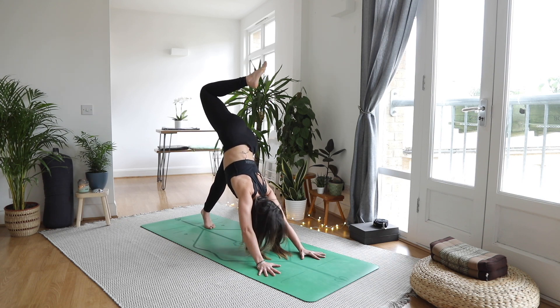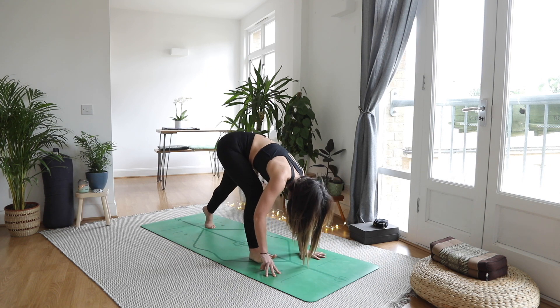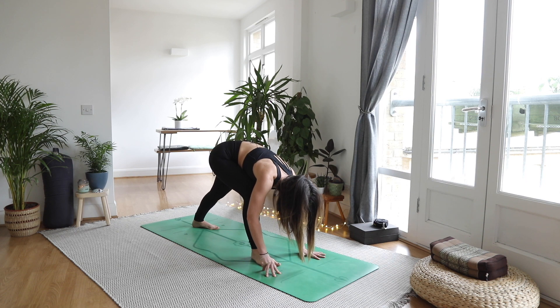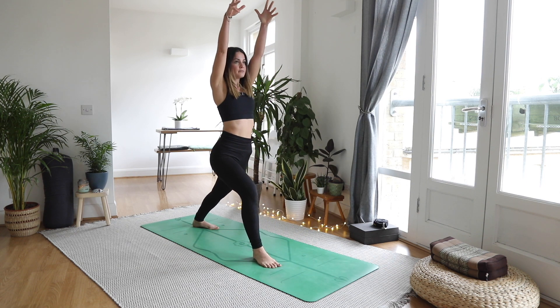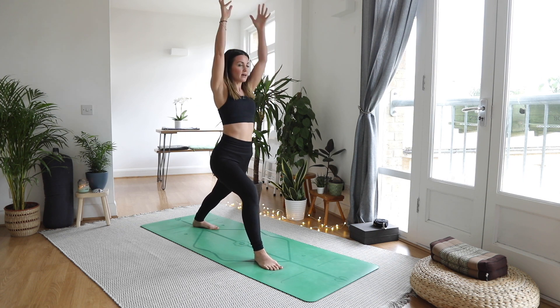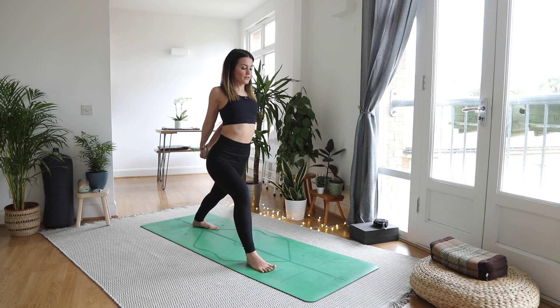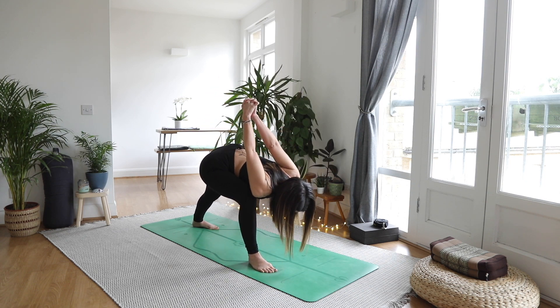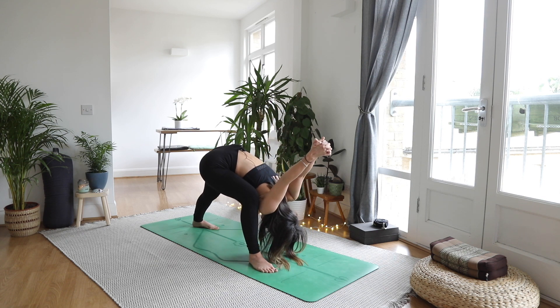Keep zipping up through the belly. Take a nice big breath, and as you exhale step that right foot in between the hands. Drop the back heel at 45, find your warrior one legs. Inhale, reaching the hands high overhead, exhale, bend deeply into that front knee. Really establish your back heel down, interlace the fingers, full breath in. Humble warrior — shift your right foot over further to the right if you need to. Either the shoulder rests onto the knee or maybe it comes onto the inside as we work deeply into that right hip.